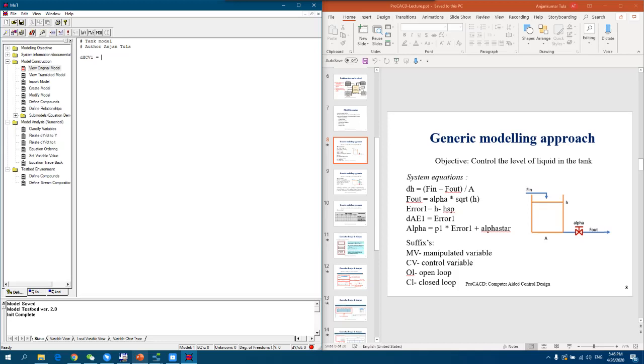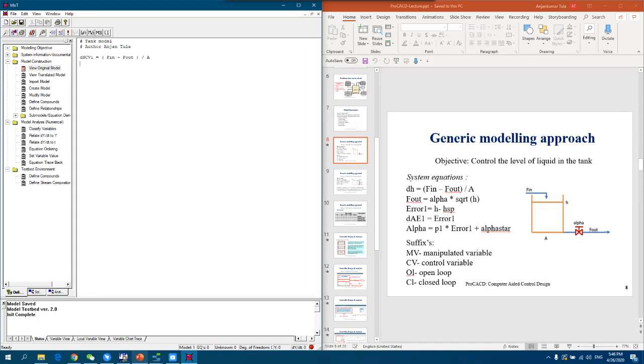If you have multiple pairs, for the first pair you always go with 1, and for the second pair, you always use 2, like that. Okay, so it is given by F in minus F out divided by the area, the cross-sectional area of the tank.